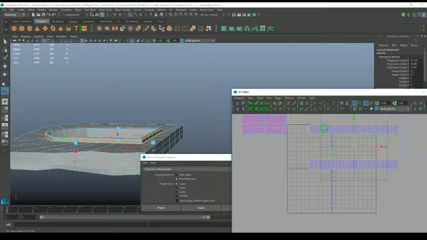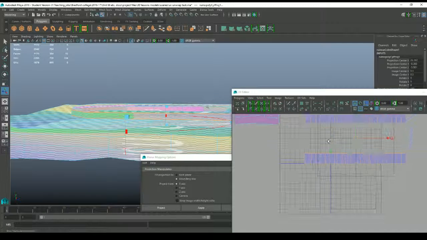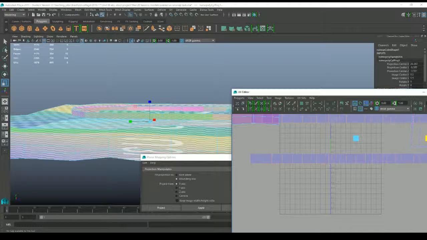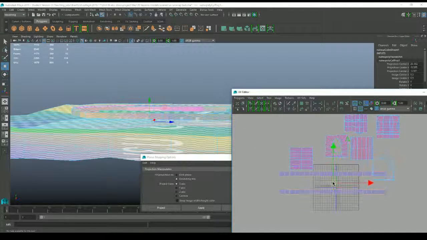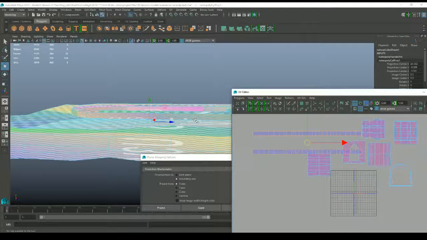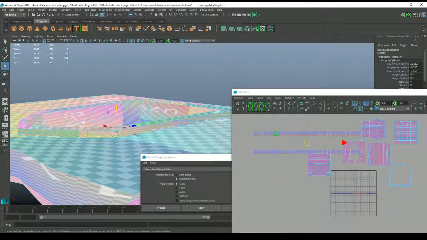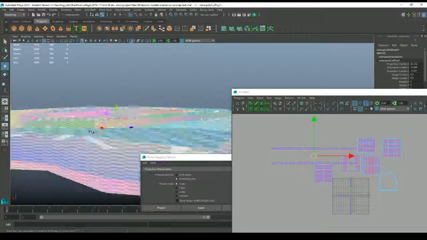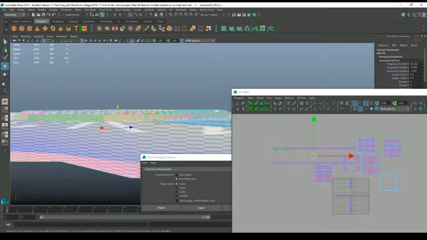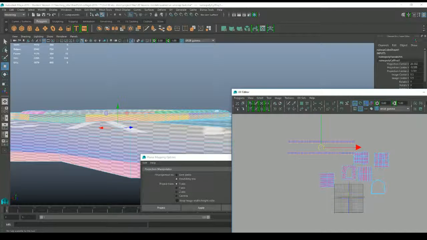That's not a bad job. Don't think I would use it, because it would mean I had to stretch it across. But then again, I could cut it. You know what? We'll use it for now. I mean, this side thing here, not a lot of players are going to see it. It's kind of small compared to everything else, so I can get away with people not really seeing it, especially the top parts, because I don't think the player's ever going to get on top and go really, really super close to it. So I can get away with that. So we'll go for that for now.